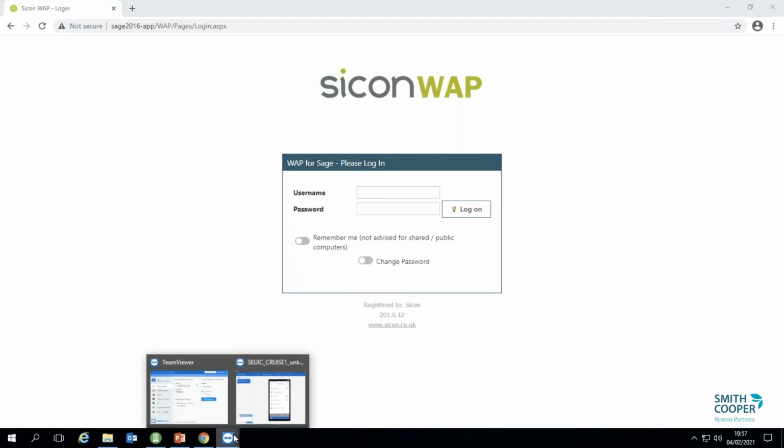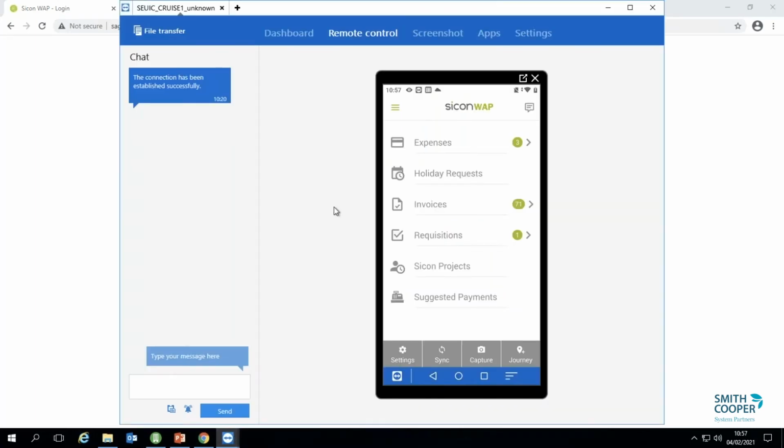And as you can see on the screen, there's also then, providing it's external facing, a WAP app, which is Android and iOS. So the whole idea behind this, as I said earlier, is that devolvement of responsibility to your end users to handle tasks, but in a controlled way. Now, the WAP platform's been out for many years, but it has been expanded. With more people now working remotely, it's become an even more popular module with customers looking to give remote access to certain functions to their employees.